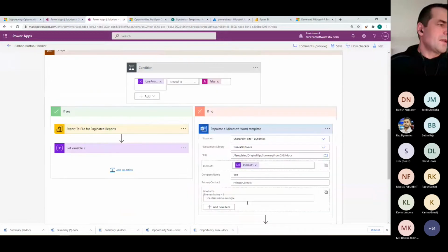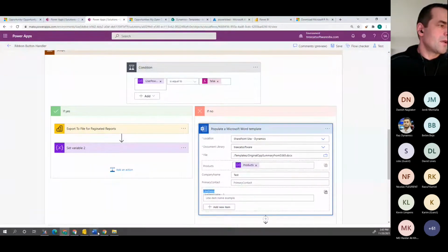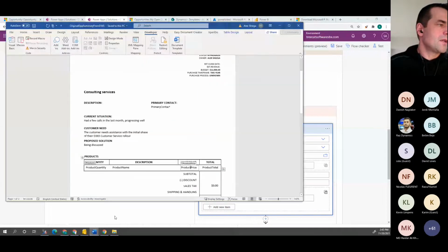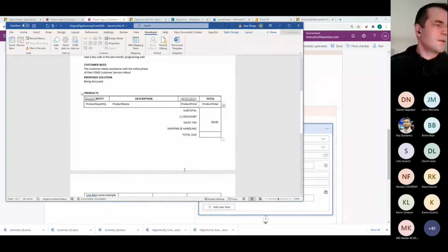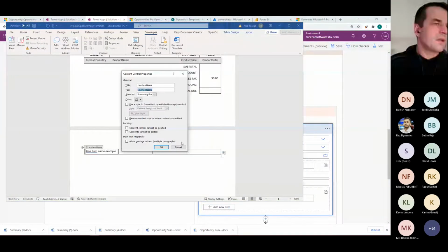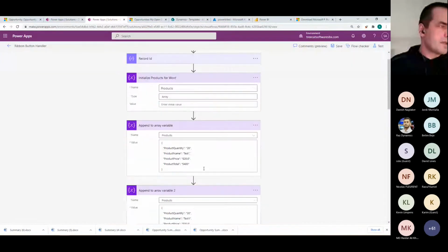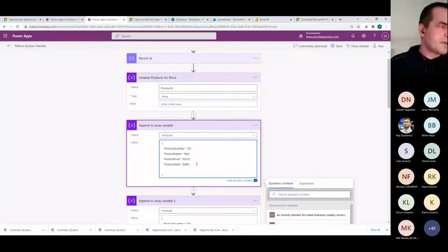And for this one, let me check quickly. So here, what's the name? It's properties, it's line item name, right? So if I cancel that and if I just extend my object here with another property and say line item name, this would be the first line item, and the second line item would be the second line item.